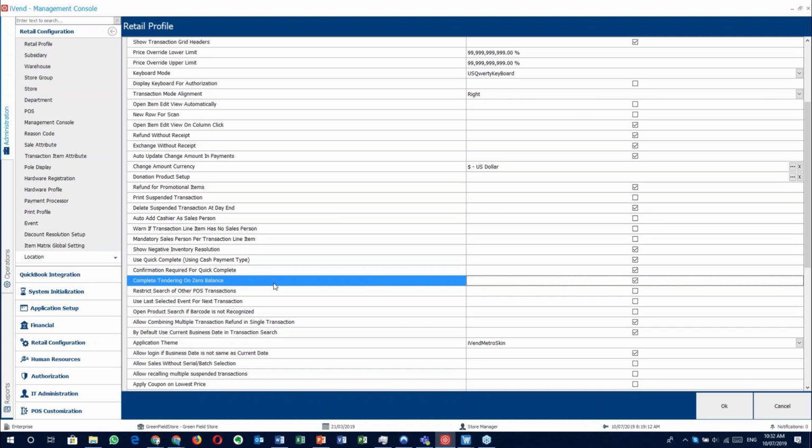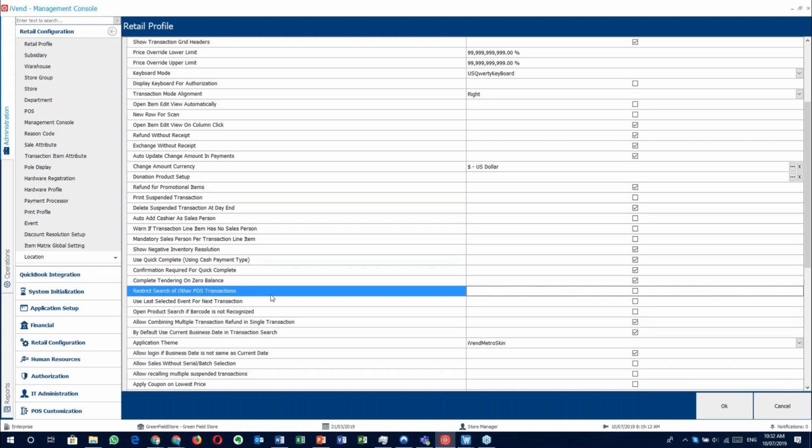And you can see over here why I say this is a collection of all those settings that you never knew you needed, but it's the one place that has it. You can set this up per employee. You cannot set it up per customer, just to be clear. Restrict search to other POS transactions, because once again, salespeople are more than likely to try and sabotage each other, particularly if they get gossipy and they see somebody doing really well, and decide to sabotage them.